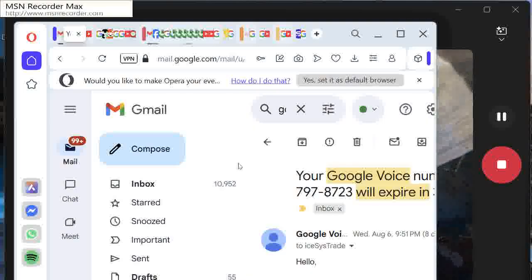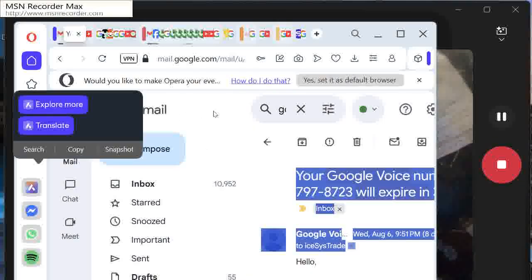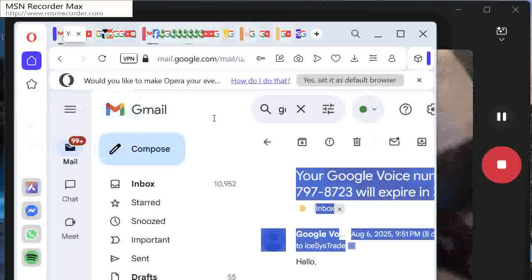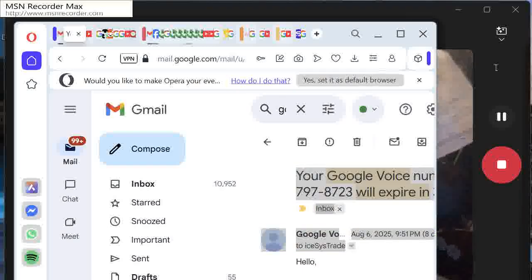Or I can copy to the clipboard buffer and then try to navigate to it. So Control C to copy to the clipboard buffer, and then Control V to paste it over that extra message there.